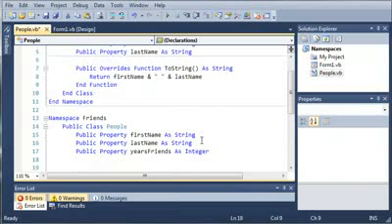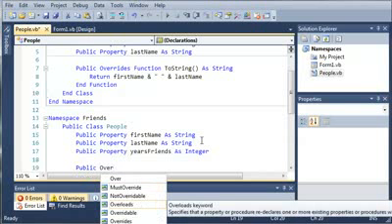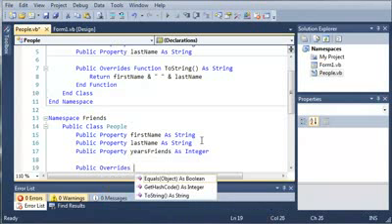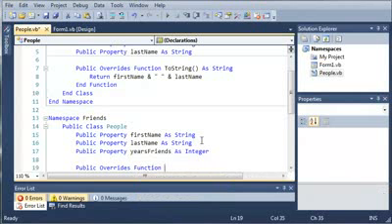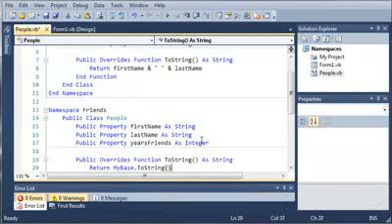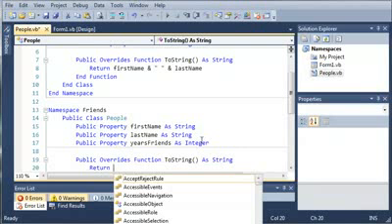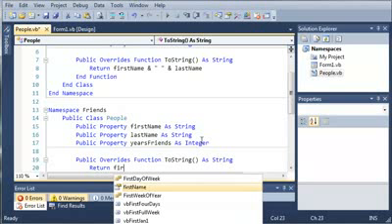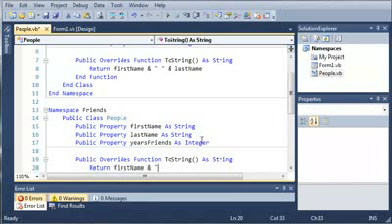Now I'll override the ToString function. So public overrides function ToString, and we will just return first name and their last name with a space.